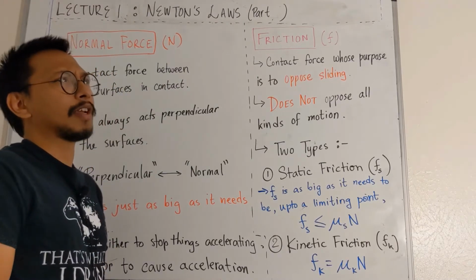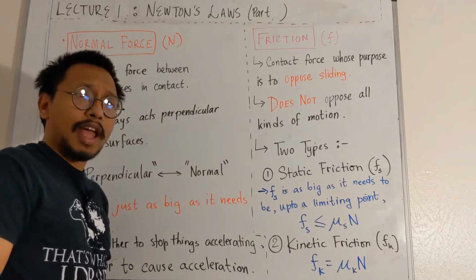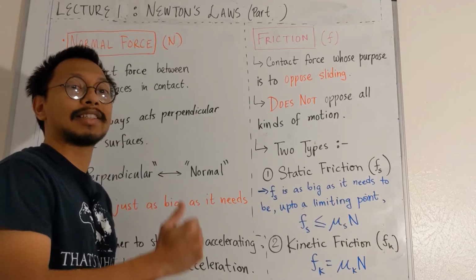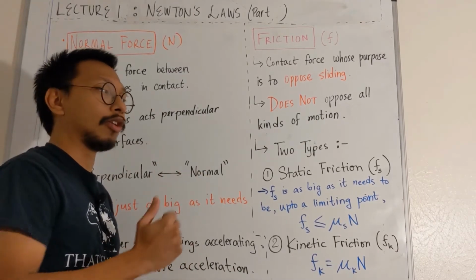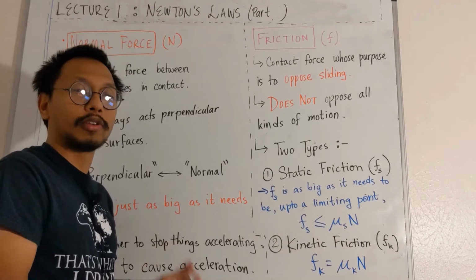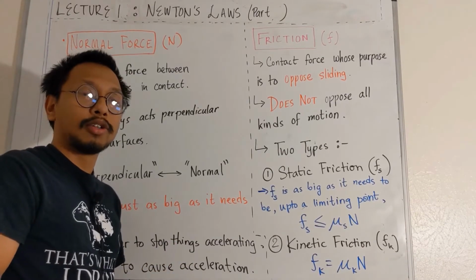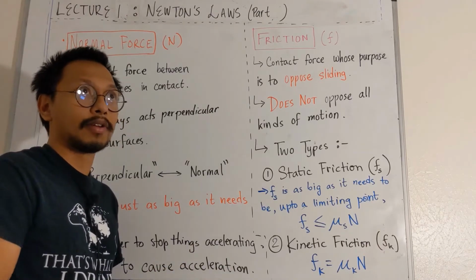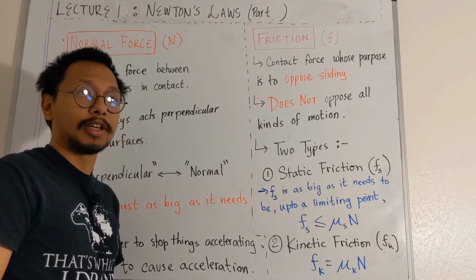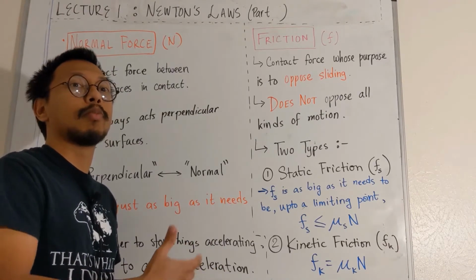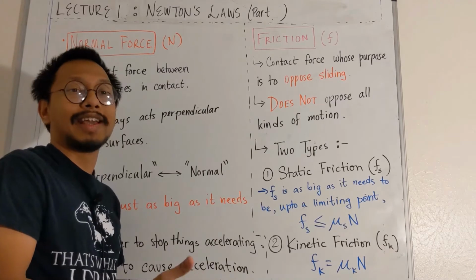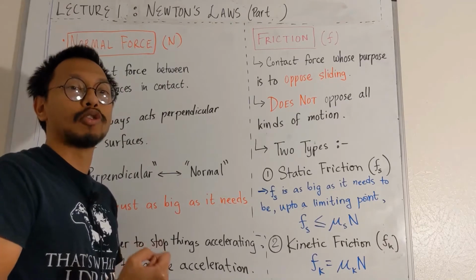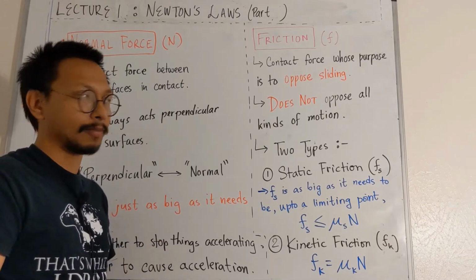So what kind of motion does friction not oppose? Well, when you walk on the ground, friction helps you to maintain a stable form so that you can walk without slipping or sliding on the ground. That's why it is harder to walk on ice or snow than it is to walk on concrete or even dry surfaces, because a drier surface means more friction and so more stability against sliding. So friction opposes sliding, not motion in general. That is very important to understand.